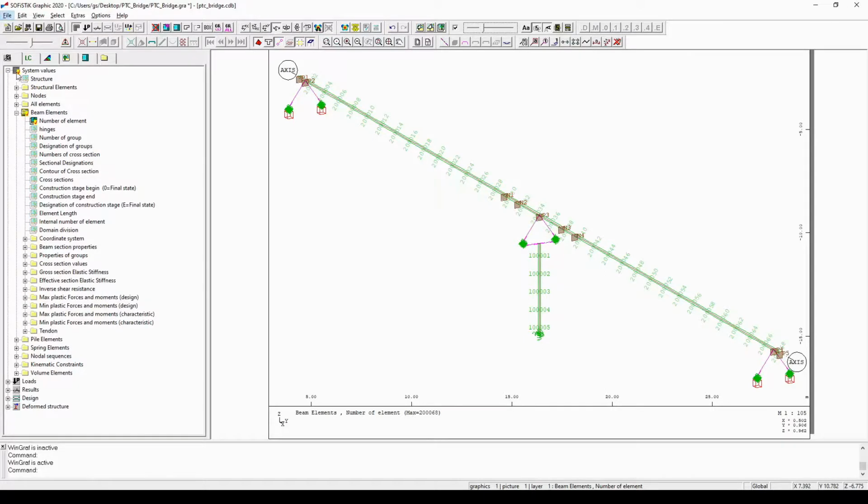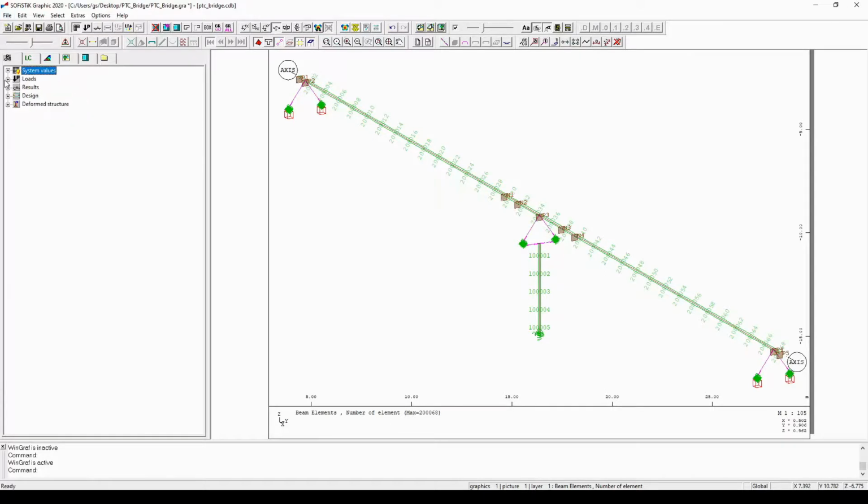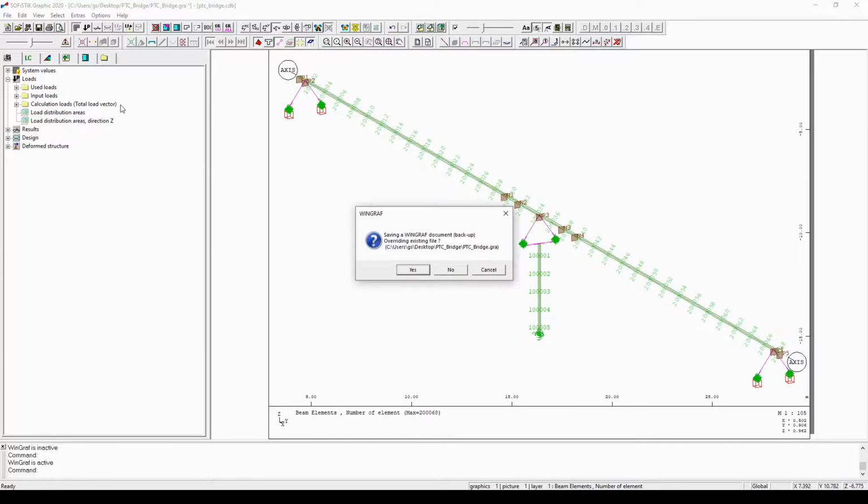In a very similar fashion, we can have a look at the loads. You will find three main chapters there: the input loads, which represents the load as you defined in SOFiSTiK+. Then in the used loads chapter, the loads will be represented as the program understood this loading and applied to the necessary elements, converted to finite element nodal loads.